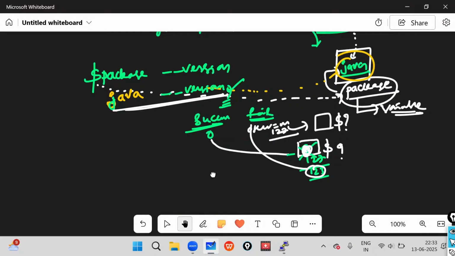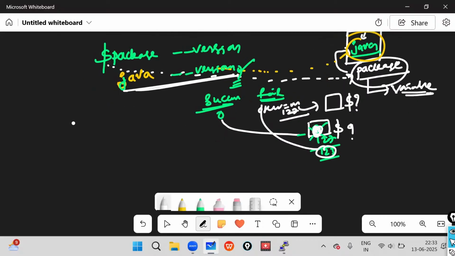Now just write a condition like: if dollar question mark is equal to 0.